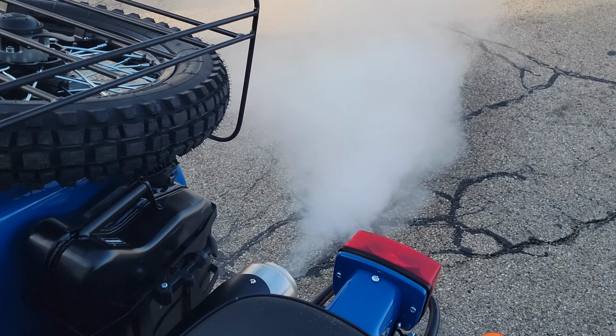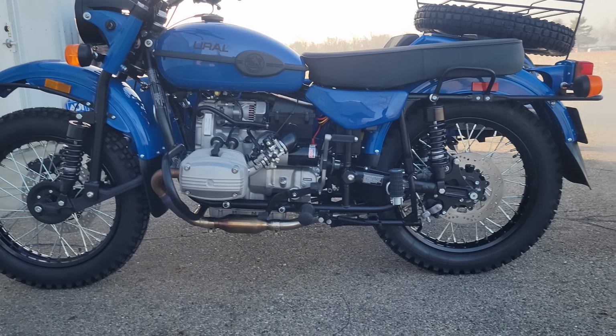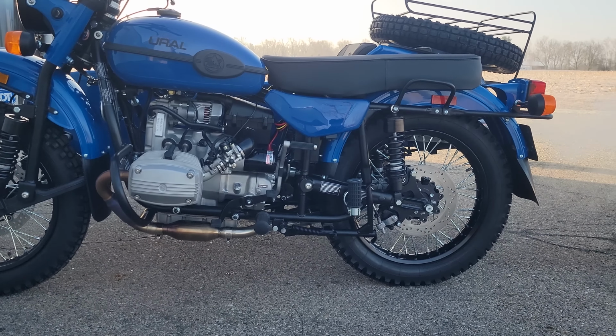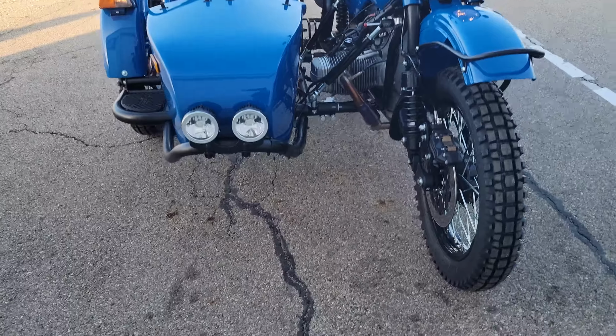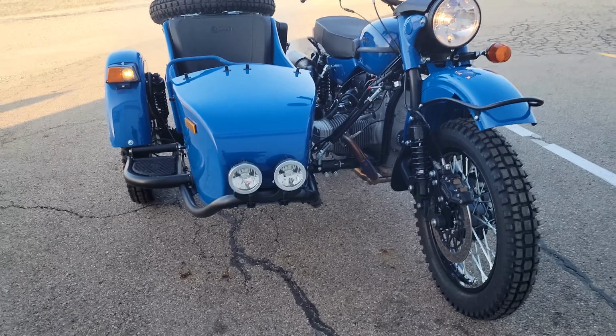So you can see how that canister on the back really heats up, which causes condensation. That's one of the things you're going to note if you ride them in the winter. You are going to get some moisture dripping out of the exhaust. Perfectly normal, just the nature of the beast. That's a matter of physics, no way to avoid that. You'll see there the puddle underneath the motorcycle. That's what that is. That's water vapor, condensate.